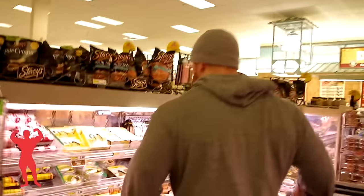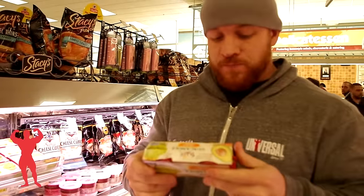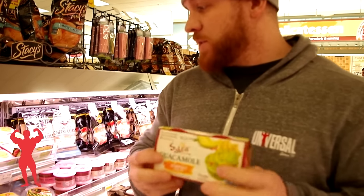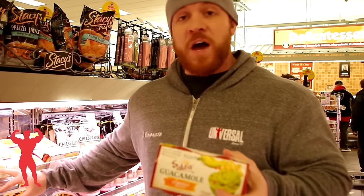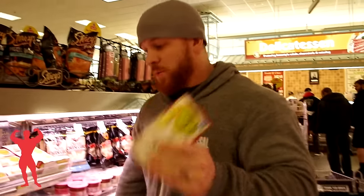What I was doing was buying the individually wrapped guacamoles. And what's cool about that is if you ever look at a recipe, a guacamole is really only a couple vegetables and avocado. These make things very, very simple. Individually packaged guac, which is a couple more ingredients than just avocado. And an avocado goes bad very, very quickly. So I open one of these, cut it in half, and that's one of my servings.